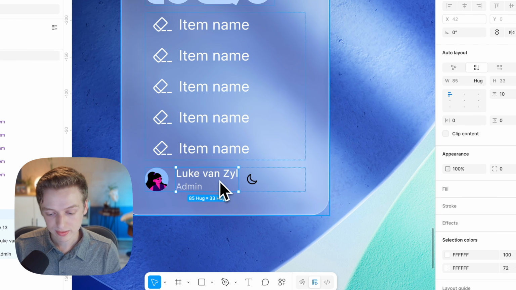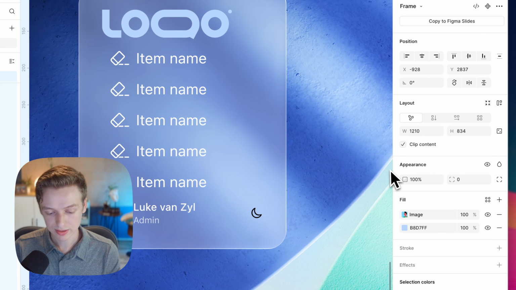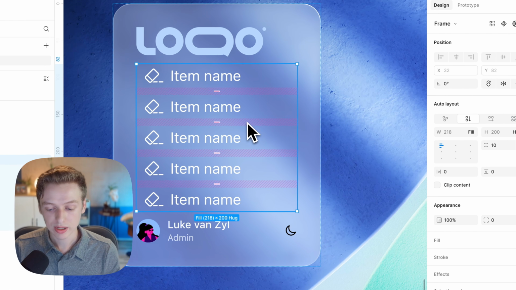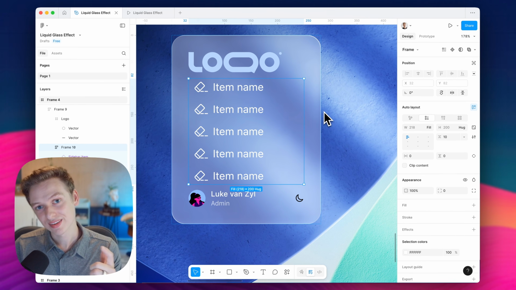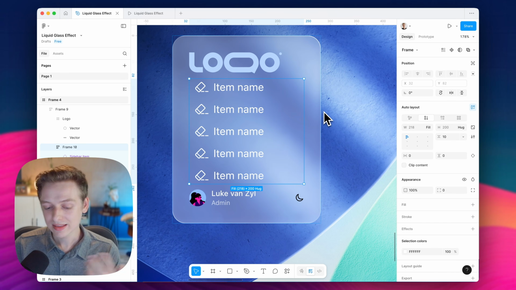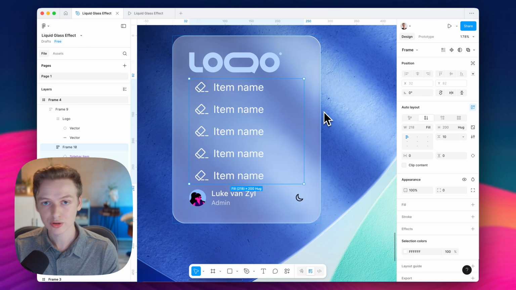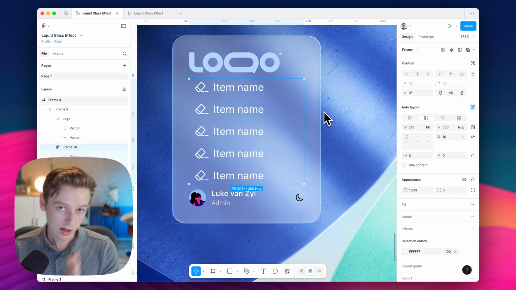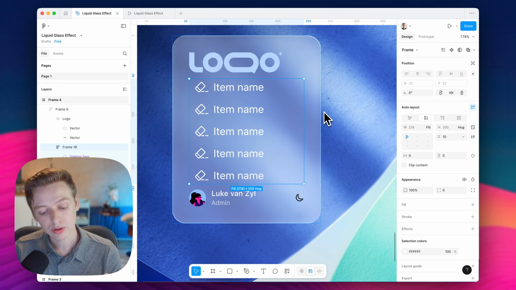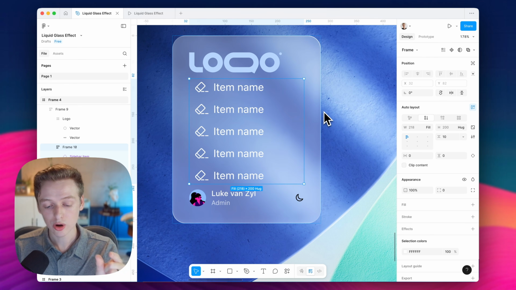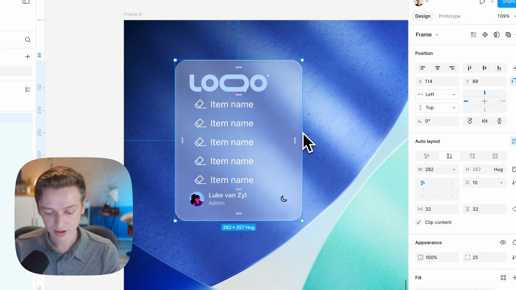You might need to make sure that the text layers are also set to fill, just so it's changing that width. We really want this to be reactive to the width of the widest sidebar or the longest label. Typically when you're designing something like this from a component point of view, you'd want to establish a max width. So for some of our sidebar items, maybe we say the max width is 100 pixels. So whatever that works out to be in characters, 20 characters, 30 characters, and then if it goes beyond that, it's just going to truncate or jump to a new line. That way, with that maximum width of the sidebar, you're not going to end up with something way out here.